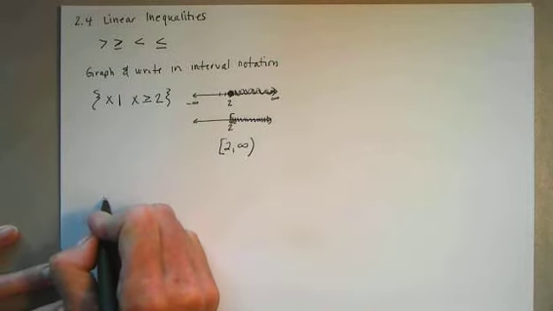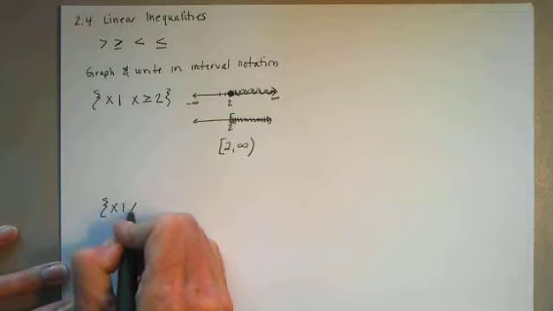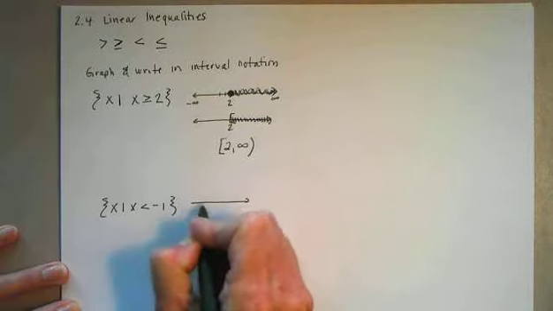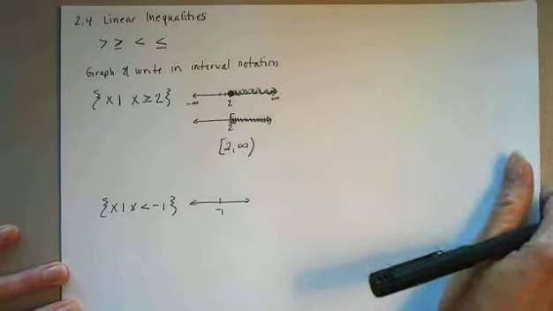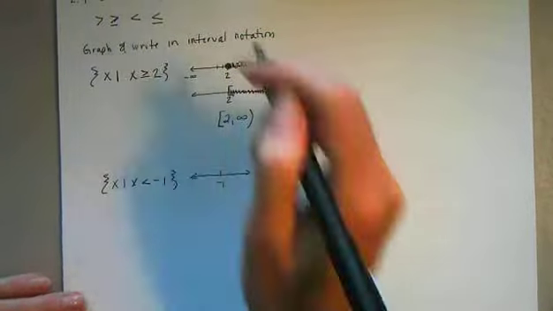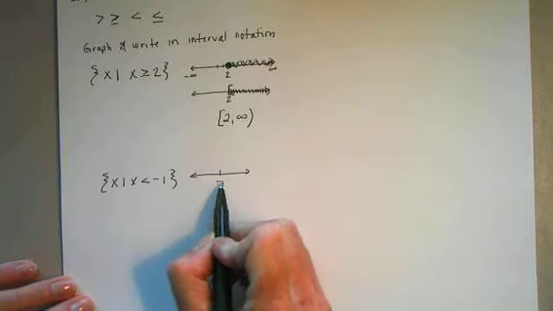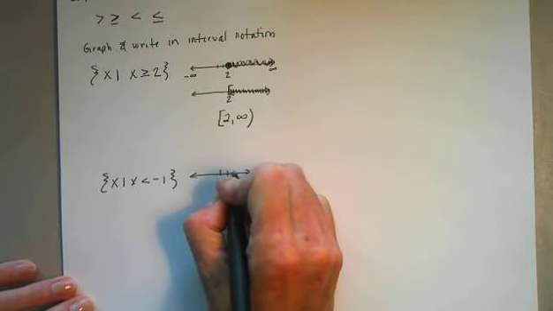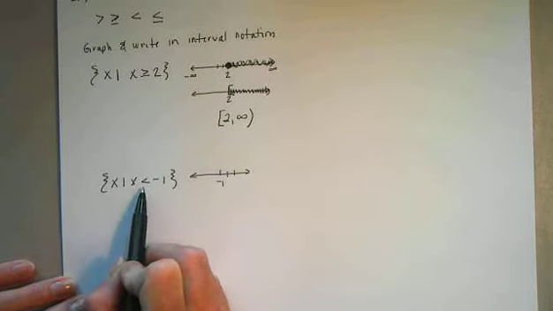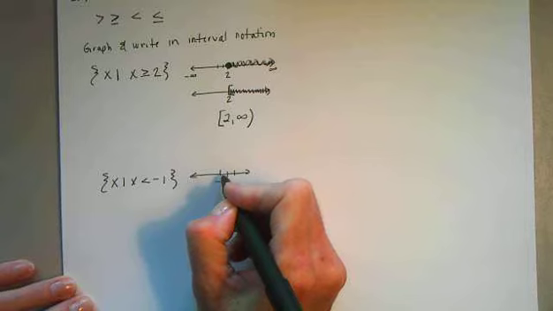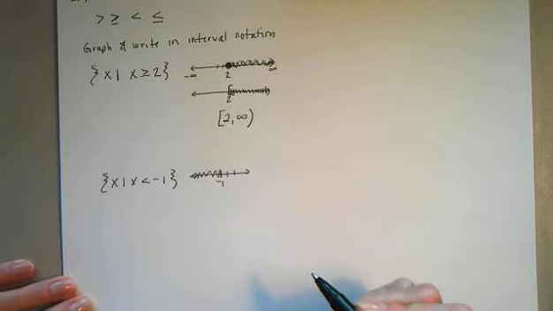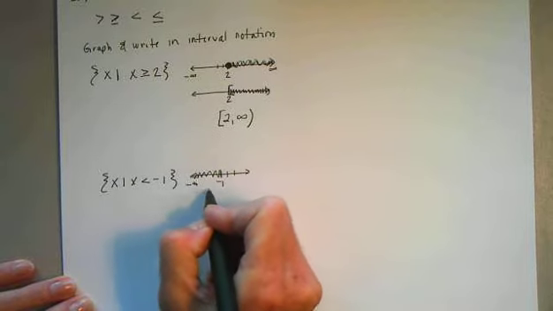Let's try another one. How about this one? If I tell you that x is such that x is less than -1. So now, on my number line, I would just have -1. And then I need to figure out which side to shade. So I know that I'm counting from negative infinity, -1, then this would be 0, then this would be +1, and so forth. So if I'm talking about numbers less than -1, then I'm talking about this side of -1, going from negative infinity all the way up to -1.